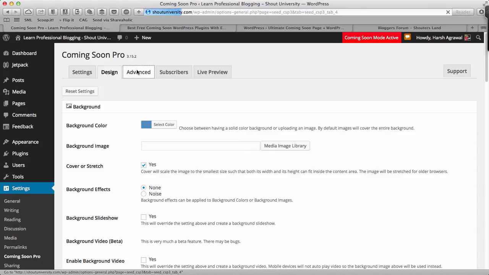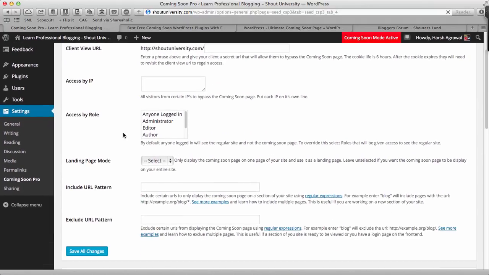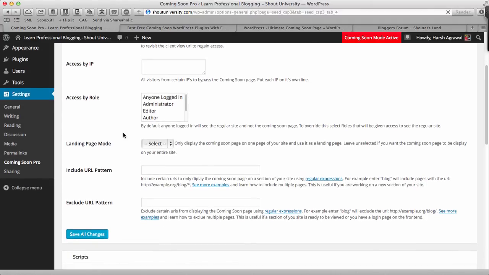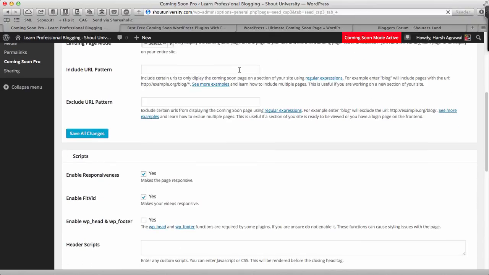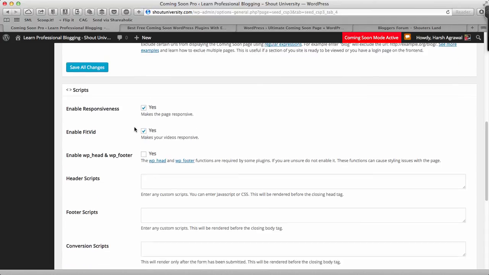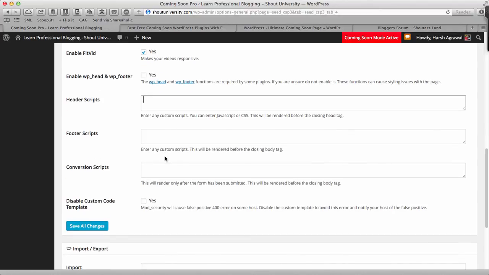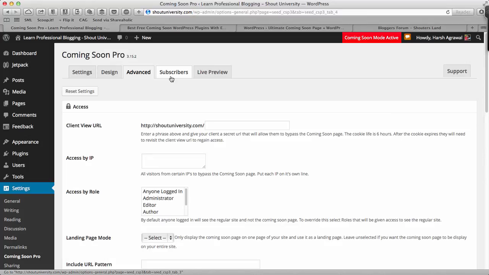Now, here's one most important thing. The reason I opted for this particular plugin is the responsive design. We all know how important it is now to have a design which is mobile ready. And this is something the Seedprod plugin offers. By default, the responsiveness is enabled. I've also checked and verified on my mobile device, on my iPhone, that it works pretty awesome. Simply click on enable responsiveness, and by default it's enabled. You can make changes over here. You can add some header script, footer script. If you have some particular code from, let's say, TYNT or some other web services, you can use that too. So pretty much that's it.